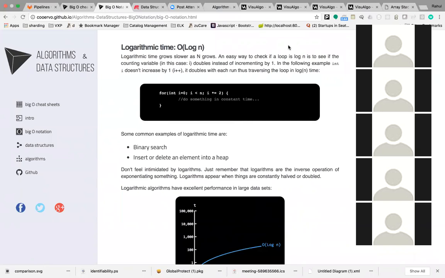Let's say you have a list of sorted numbers 1, 2, 3, 4, 5, 6, 7, 8, 9, 10, and you are trying to find, let's say, 6, right? So the first thing you do is you try to say, okay, I'm going to hit the midpoint in this sorted array and see if that middle number is greater than me or smaller than me. So let's say it hits 5. Since 5 is smaller than 6, you can assume that the number 6 will always be on the right side of the array. It cannot be on the left side, because 1, 2, 3, 4, which are smaller than 5, have to be on the left side. So that's how you reduce the space of searching for that number.